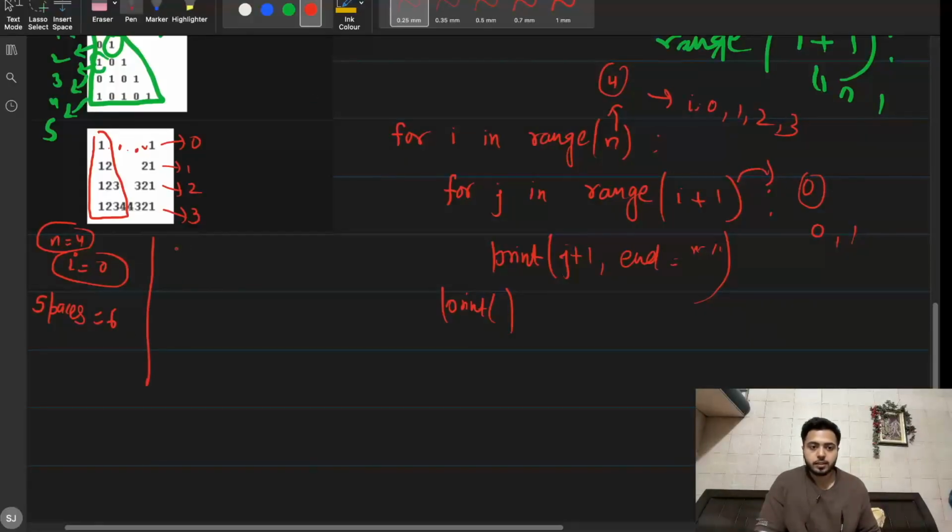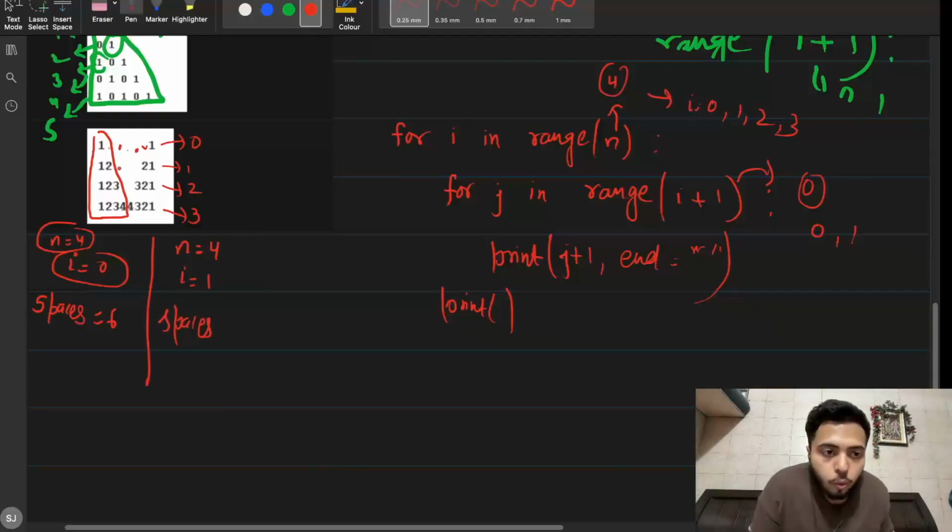Next line. n is 4, i is 1. Let's count: 1, 2, 3, 4. We need 4 spaces.